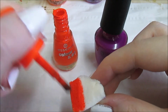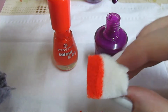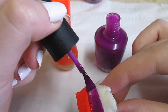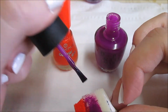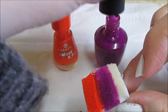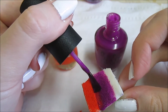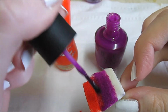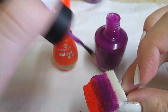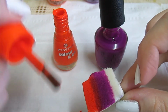or not even, you don't even have to paint fully. You'll know roughly from the size of your nail how much you're going to paint of the sponge, and you can compare if you need to. And then I'm going to take the purple and paint another line onto the sponge, and then you can have the purple overlapping on top of the orange, and this is going to create the actual gradient effect of it slowly changing from orange to purple.